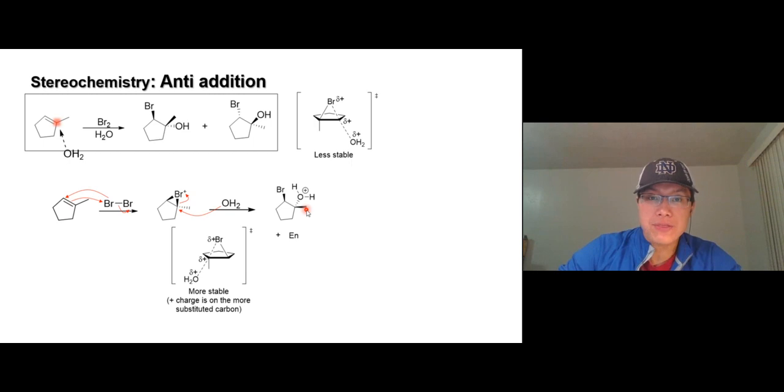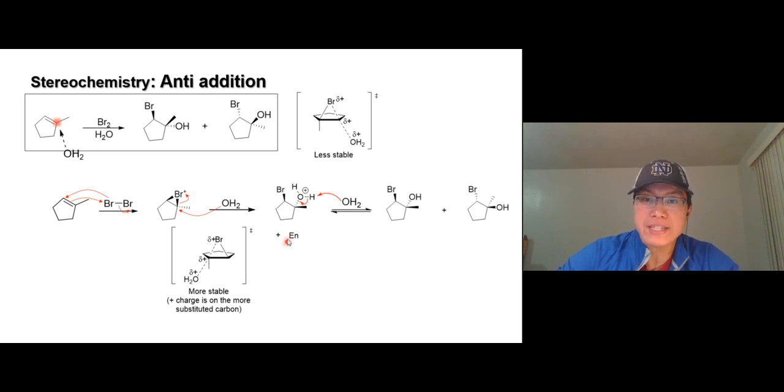Right? So go further, you get that. So attack from the back. Bromine comes out, water is going to be on the dash line. Some of you get confused right here. We already have the methyl at the dash. Well, this is SN2. When SN2 attack happens, it will push anything forward. So this methyl is going to go forward once water attacks. Water is going to be on the dash, and this methyl is going to come to the wedge. So right there, backside attack basically, and then deprotonation. Yeah, you get an enantiomer right here too.